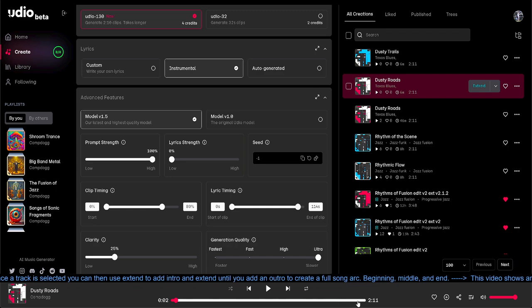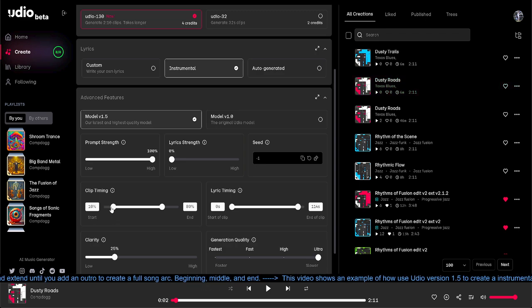As you can see, that no longer has a slam style ending. And if we want to do this one more time, we can now say take 10% off the front, and we can render that. And what we'll get is no intro and no hard ending, which allows us to build tracks.